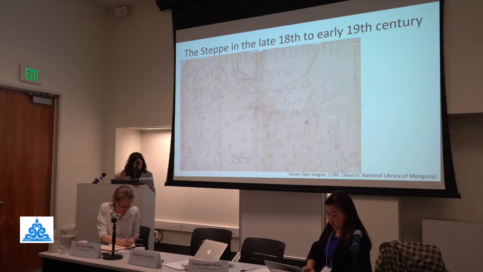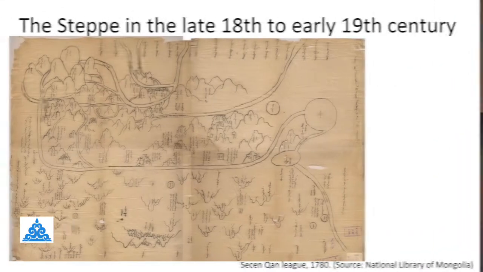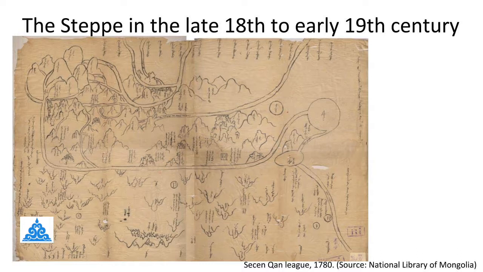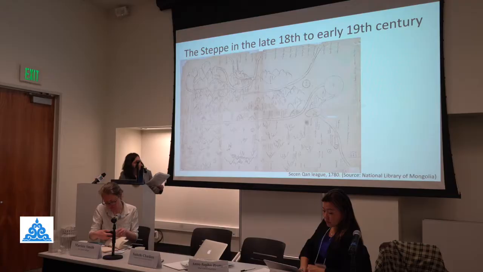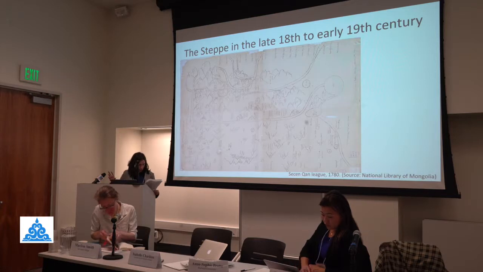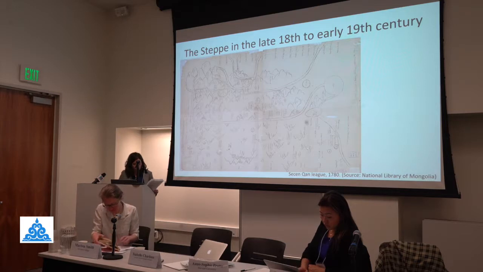Okay. So to better grasp the kind of cartographic and territorial changes happening in the mid-19th century, it's worth looking at an earlier cartographic representation. This map is the earliest local Mongolian map available to researchers, as far as I know. I found it at the National Library of Mongolia, and it has never been published or studied. So I will use this map as a baseline to understand subsequent changes that happened to the cartographic and territorial organization. So this map is entirely Mongolian, was produced by a local Mongol.